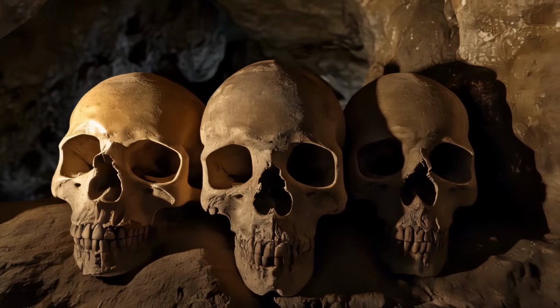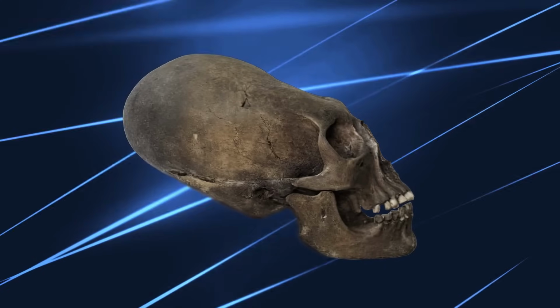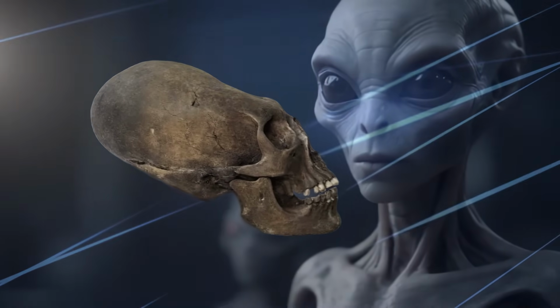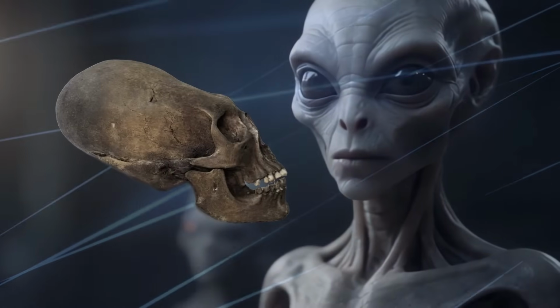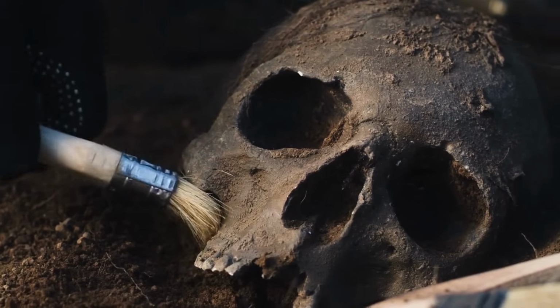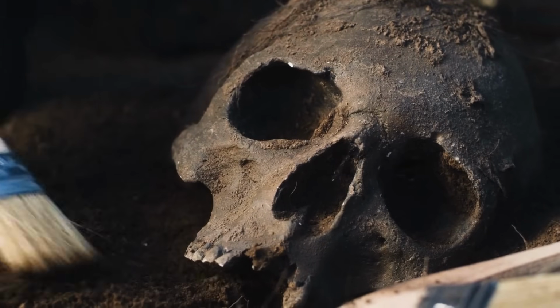One of these artifacts was skulls, but these weren't regular human skulls. Rather, they were of the elongated type. To make matters worse, these skulls were hidden from the public for years. People started to talk and created a bunch of theories behind it. The truth is that this discovery was a turning point for Maltese archaeology, although scientists didn't know what to do with it.